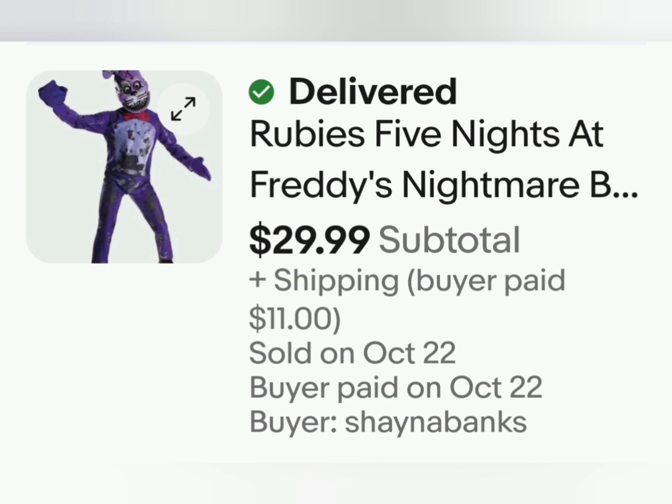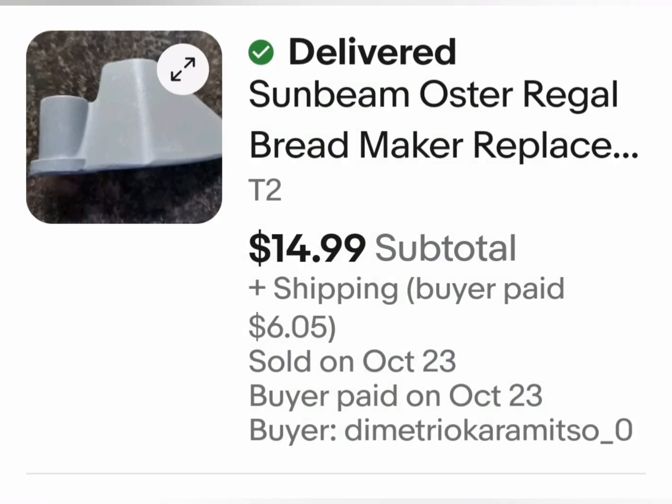Here's another costume I sold. I had it at Vendor's Village, and it never sold, obviously, but it sold on eBay for $29.99. Bread maker paddles can be a hit or miss, and usually a miss, but I do like to save them because they are so small and easy to ship. And when you sell them, it's easy pocket money. So don't go buying these thinking you're going to make a lot of money, but count on having them for a long time and you'll make a little money.